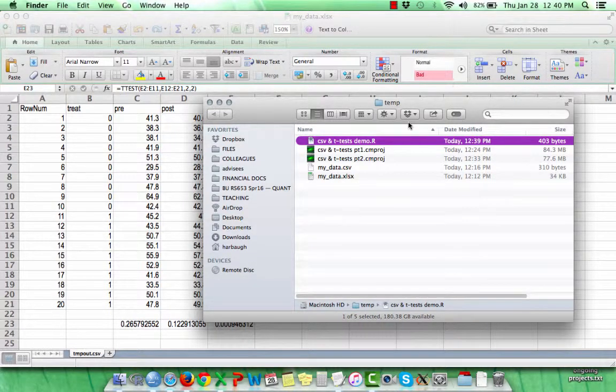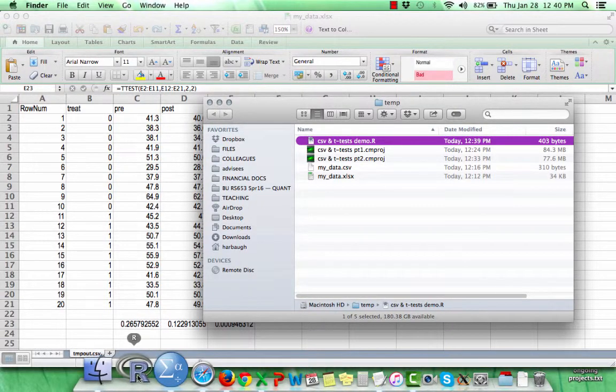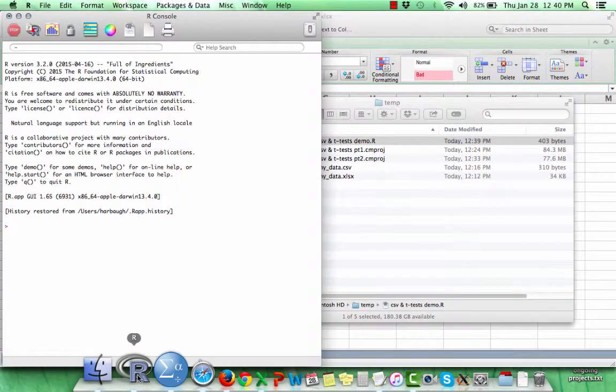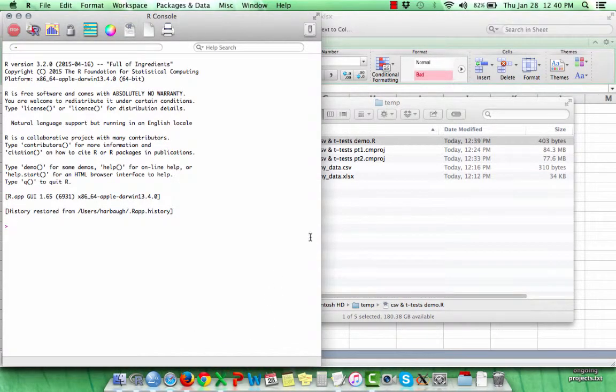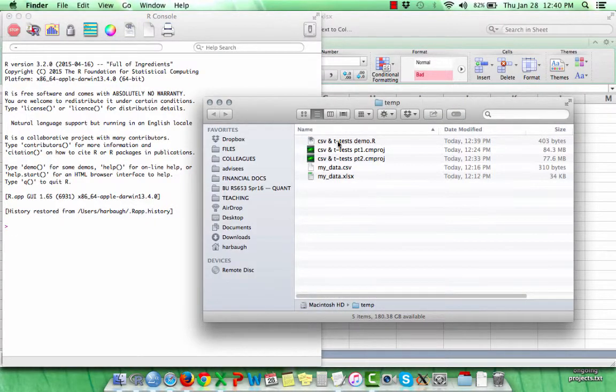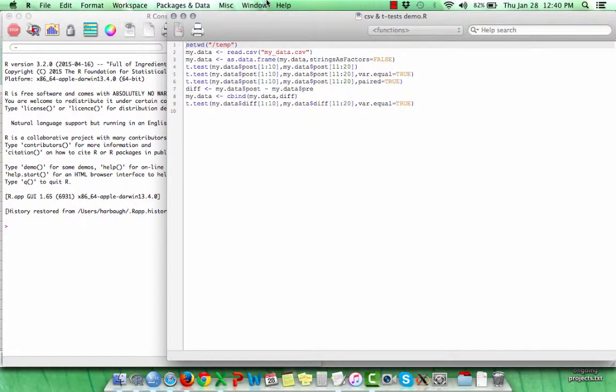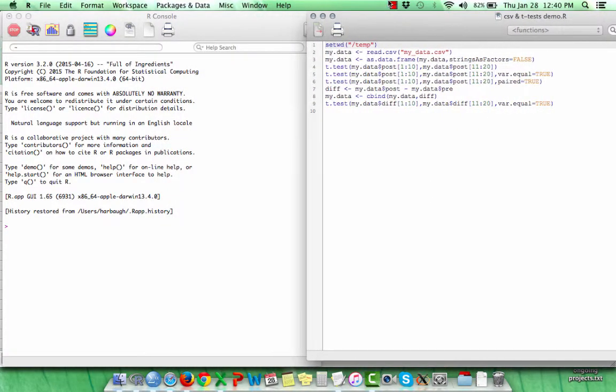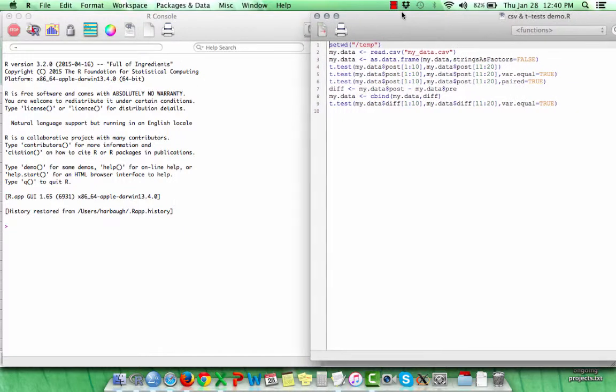Continuing from the previous videos, I want to show how to do the exact same calculations that were run, but this time I want to demonstrate how to do them using R. I'm going to go ahead and open R. R has a number of built-in functions that allow you to read in CSV files directly. I'm going to open up a note file here that has the functions that I'll be using so I can copy them directly instead of typing them.